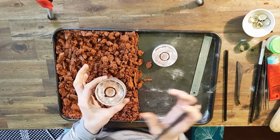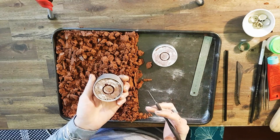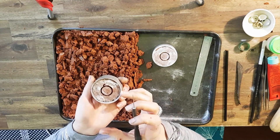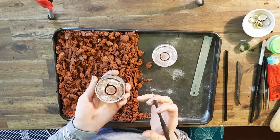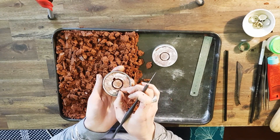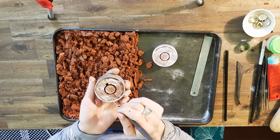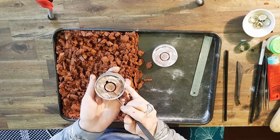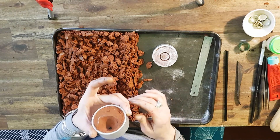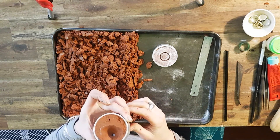Before I cast this I have to add an air vent. I have to allow room for the air to escape from this negative space to allow the silver to fill it. As the air is escaping out of this air vent, the silver is rushing in to fill that vacuum. I really want to encourage the metal to shoot down, come around both sides, and crash and meet in the middle and fuse together. So I really want my air vent to be right here — the highest reach section is usually where I put an air vent. I've just done a little channel, then I poke a hole all the way out, and it's a good idea to open that hole up a bit more just to make sure it's absolutely there because you can accidentally close it up.